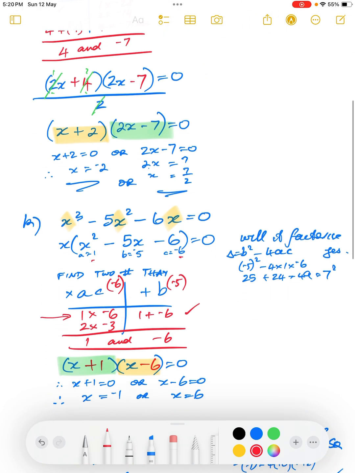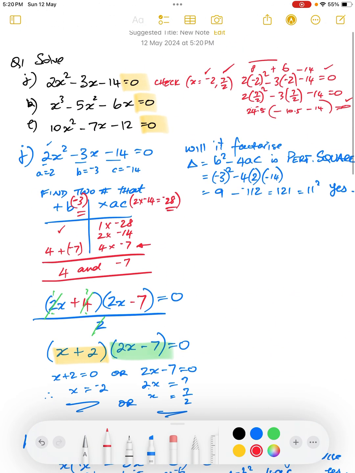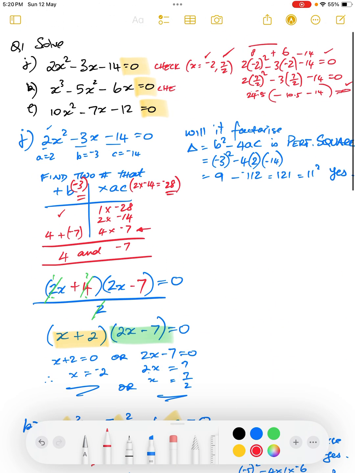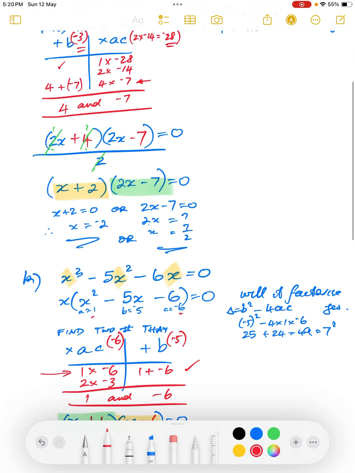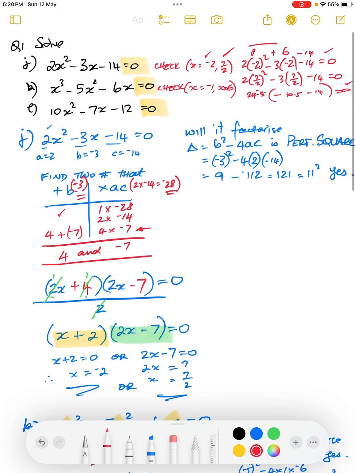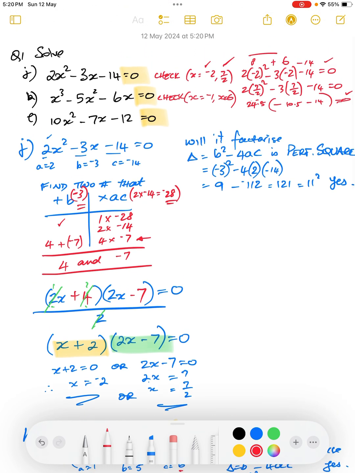It shouldn't be too hard here because we just got x equals negative 1 and x equals 6. So check x equals negative 1 and x equals 6. And put negative 1 in for cubed. If you put a negative 1 in for cubed, that becomes negative 1. Put a negative 1 in for squared, and it's a positive 1, so that will simply be minus 5, because minus 5 times 1 is minus 5. Put negative 1 here, makes it positive, because two negatives make it positive. And a negative 1 plus negative 5 plus 6 does equal 0.